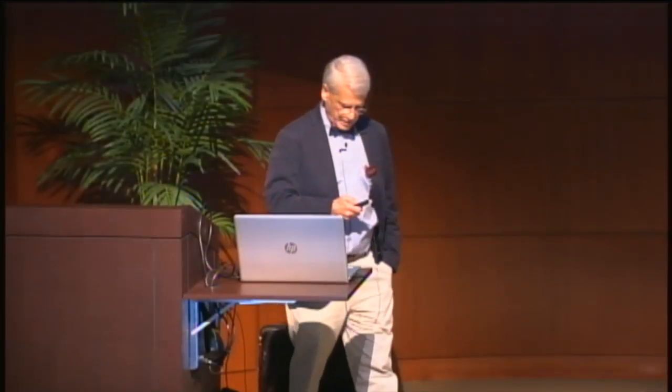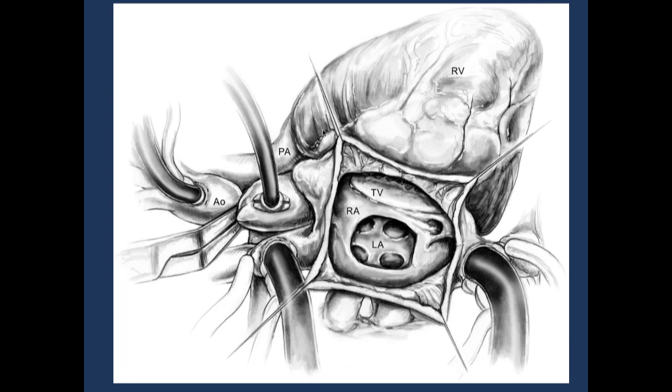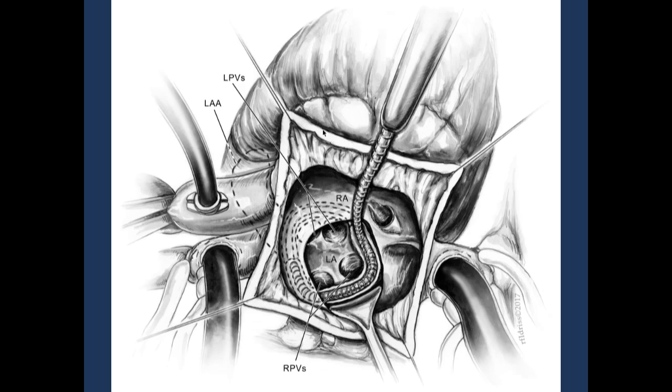This is the right atrial view, and you can notice here is the atrial septal defect, and these are the pulmonary veins in the left atrium. I show this to you because, first of all, that's the anatomy, and second of all, this is the left-sided maze procedure that can be done through the atrial septal defect and can be stretched here, as you can see. And the idea is to isolate the confluence of pulmonary veins. This is one view of it, and then the other view showing the complete isolation of the pulmonary veins, as noted by this cryoablation probe.